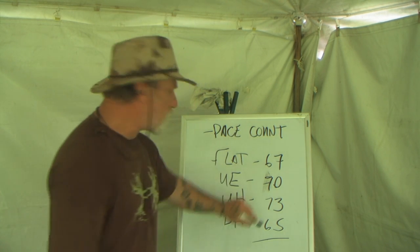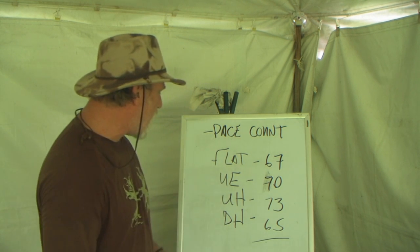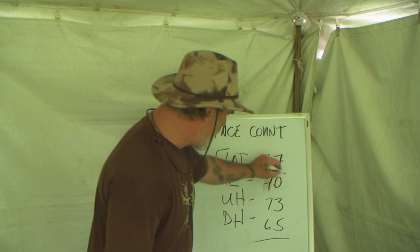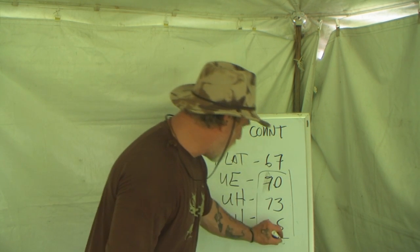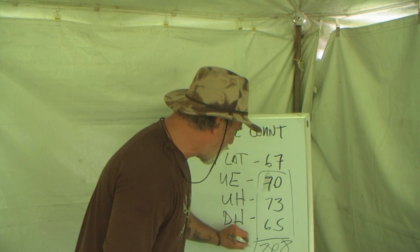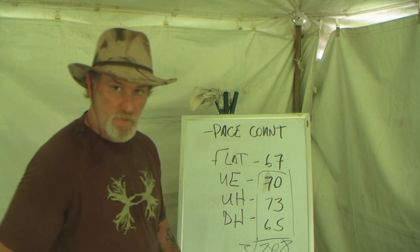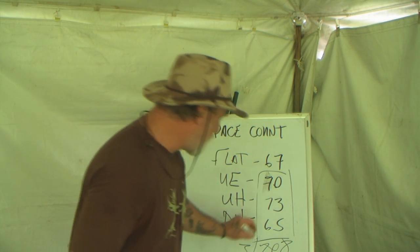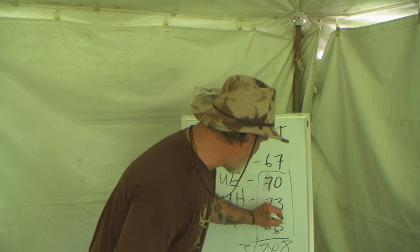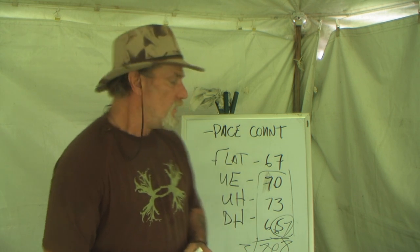So what you're going to do is average those numbers. So if we figure that part of it's uphill, part of it's downhill, some of it's on uneven ground, I can take those three numbers, add them together, okay? 70, 73 and 65 is 208. 208 divided by 3. Follow my hillbilly math. Dividing by 3 gives me an average of those numbers. 3 goes into 20 six times, that's 18. 28, 3 times 9 is 27. So 67 is going to be my average pace count.